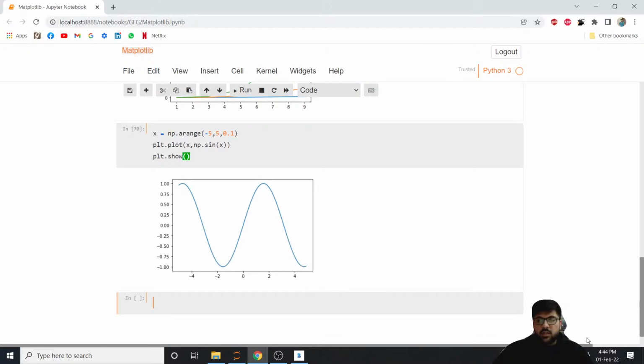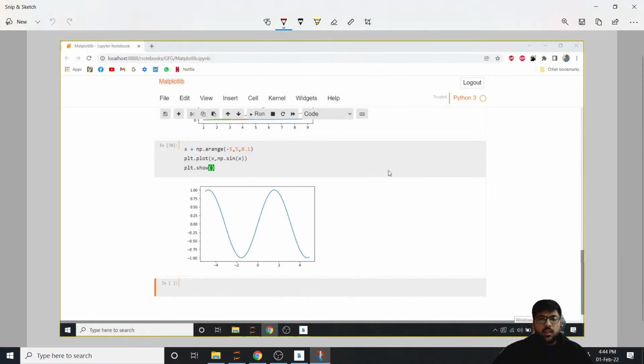As some of you might remember, the graph of a sine wave is like this, and the graph of a cosine wave is something like this. Pardon my drawing, I'm not really good at it, but I hope you get the idea.